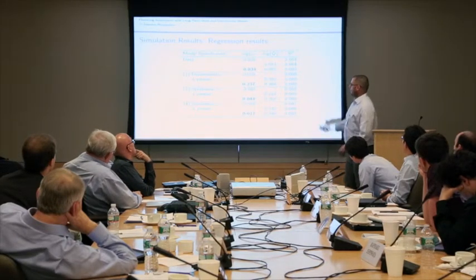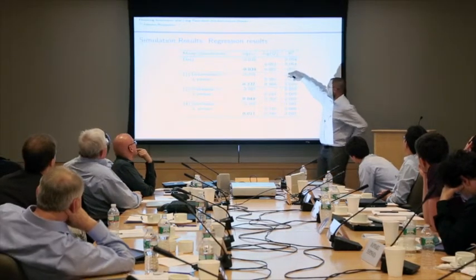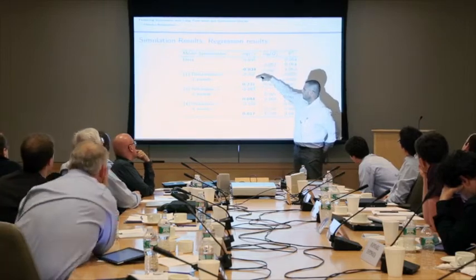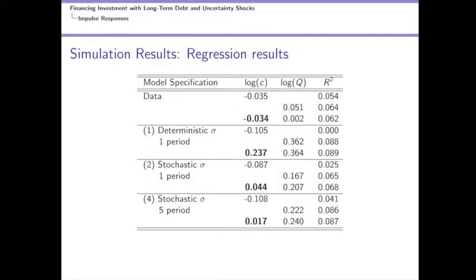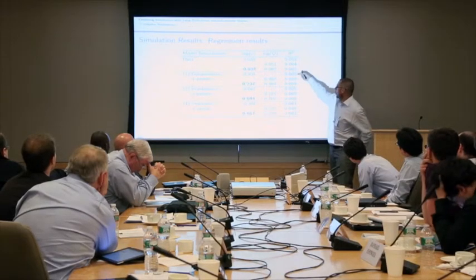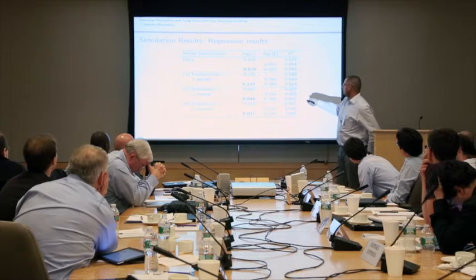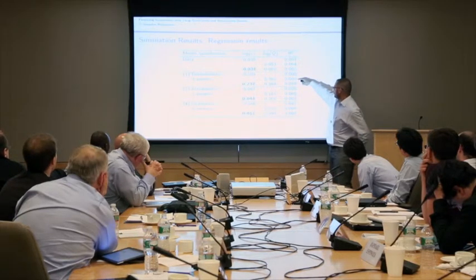So what do we do? I'm going to run the model with deterministic volatility and 1-period debt, so that's the benchmark in the literature, then add stochastic volatility, and add the 5-period debt. What you can see is that it's negative everywhere with credit spread, so that's fine. Here we get 0 R square, so no hope of explaining this. Of course, with Tobin's Q, it's very strong.